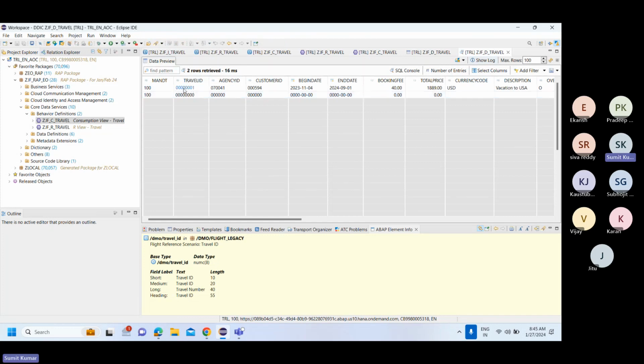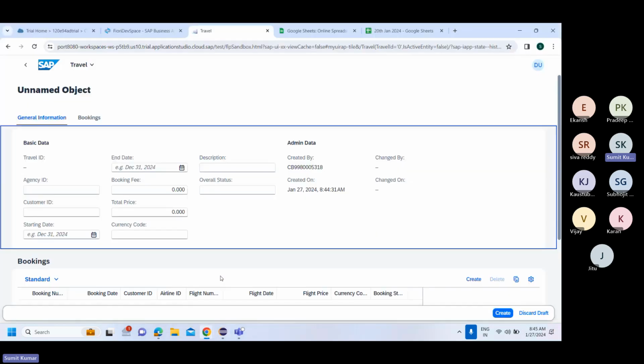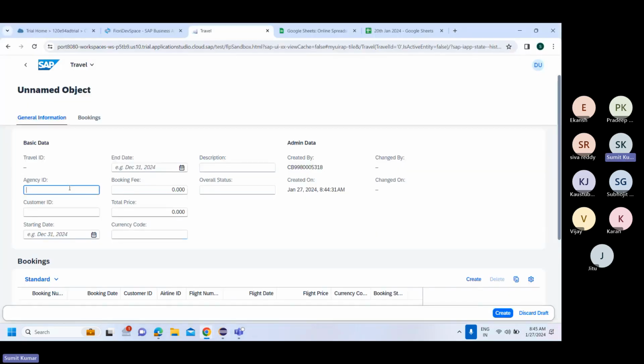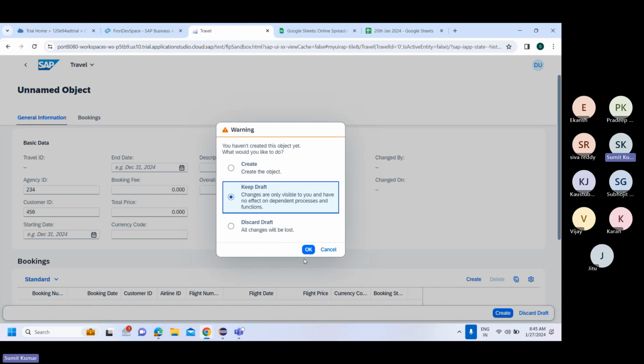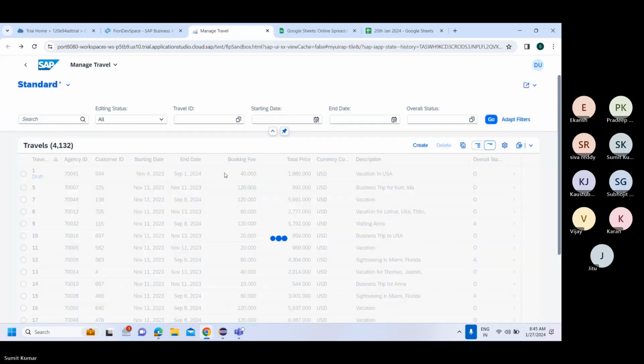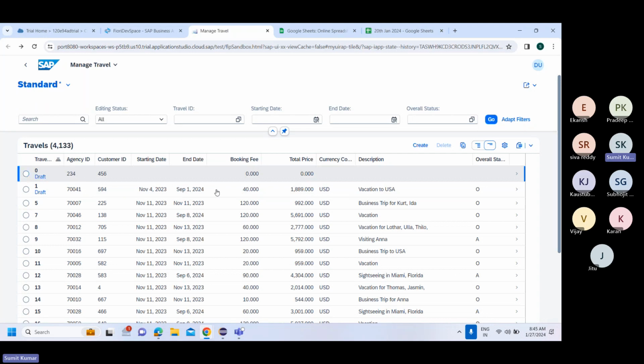What I see over here is that there is this particular one which is in draft, plus this 0 which is also in some sort of draft mode. Now, for example, I am a user. I created a record. I am working on it partially, and maybe I would have entered some data like this. And I simply say, hey, please keep this draft, I'll be back in some time. So I can see that this draft is available.